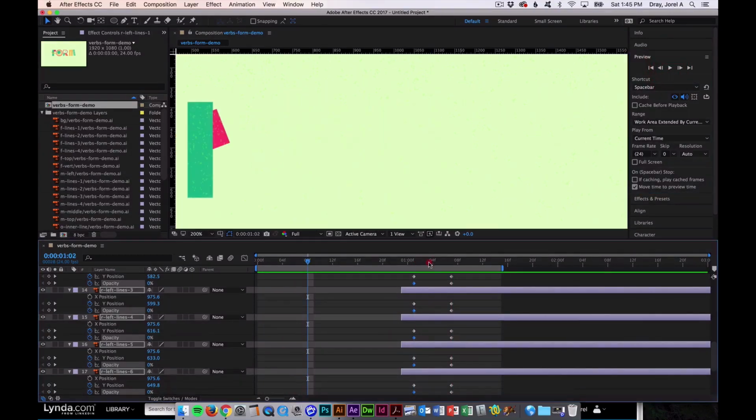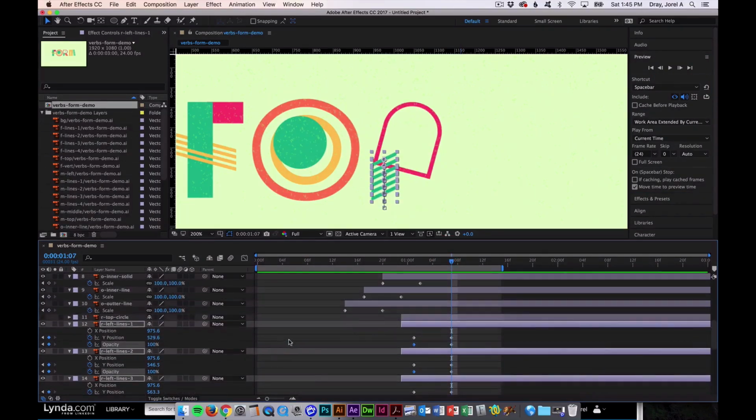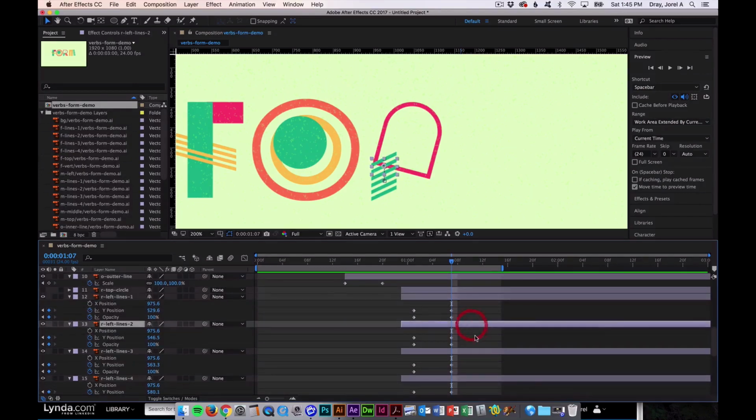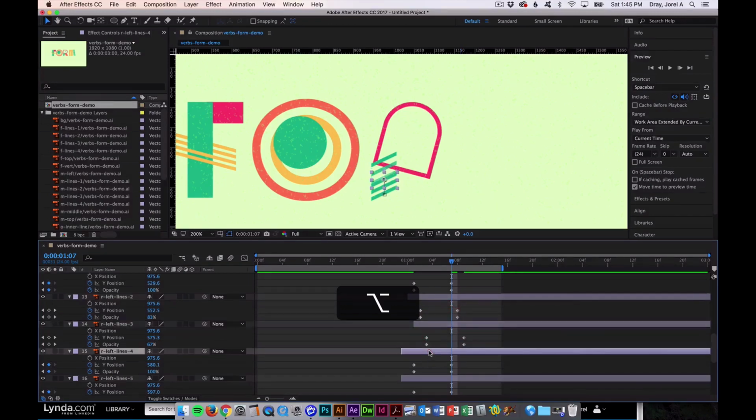Cool. So we do want these to kind of be offset again. So we want our top one. If you ever need to deselect, just click in an empty area on the timeline. There we go. Cool. So this is the one that we want to happen first. So we need to move all of these kind of sequentially. All right. So we want this one to be a little longer. We want this one to happen next. We want this one to happen after that one. Let's make sure, yep. And we want this one to happen after this one.